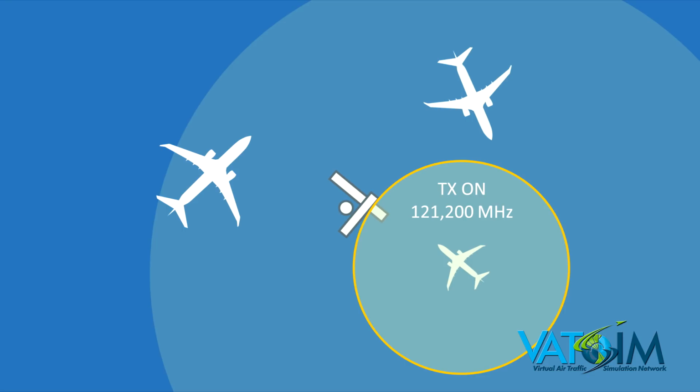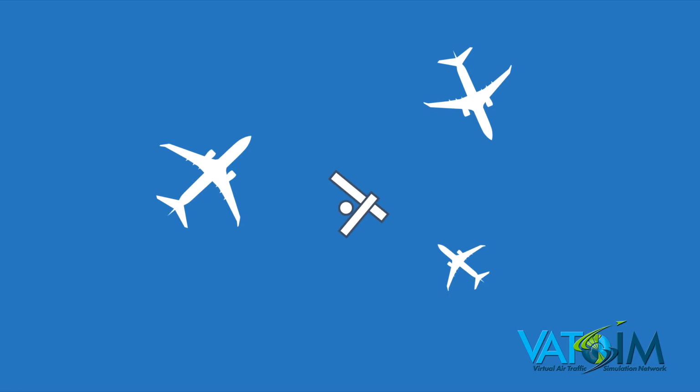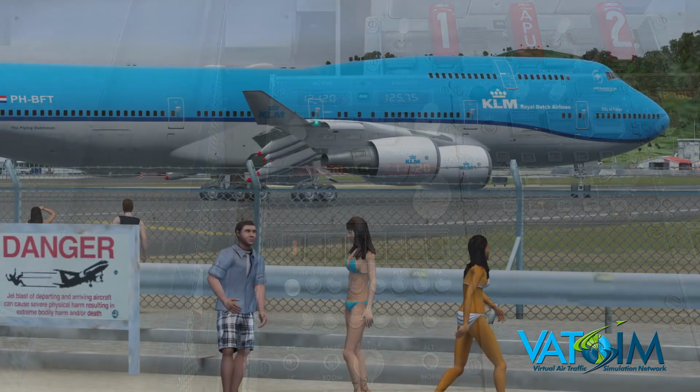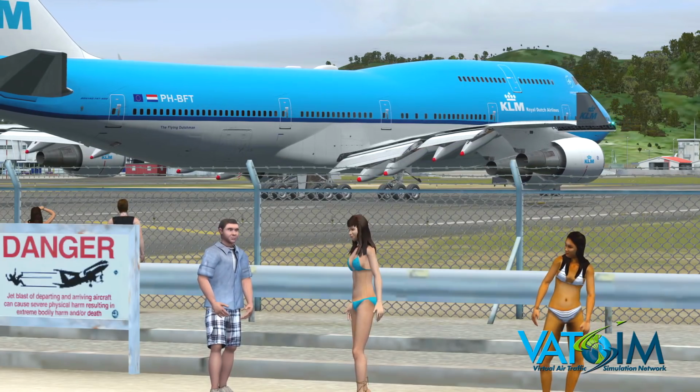Now, with the new audio for VATSIM, it's very important that you properly configure your audio control panel so you can properly transmit and receive on the correct frequency. So make sure that the correct frequency is tuned, and also make sure that transmit and receiving buttons are properly selected inside your radio. It depends a little bit on what aircraft add-on you use. Make sure you review the documentation, but if the audio control panel is not properly set up, especially when you do a cold and dark startup, for example, then you may not be able to transmit on the frequency. So make sure that you give that a good review.